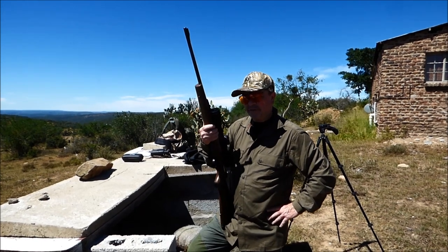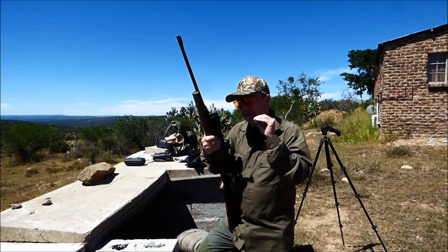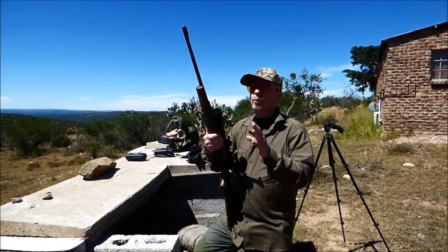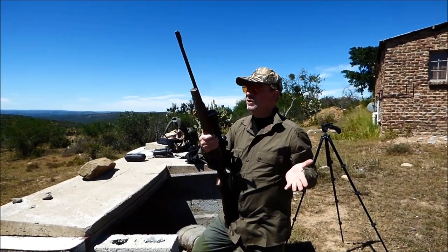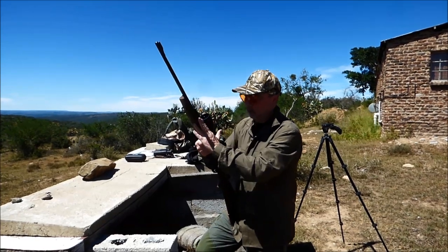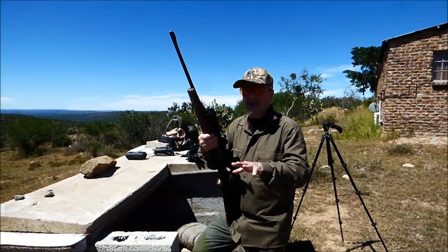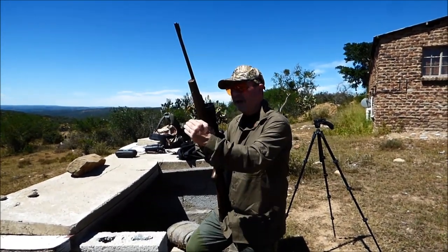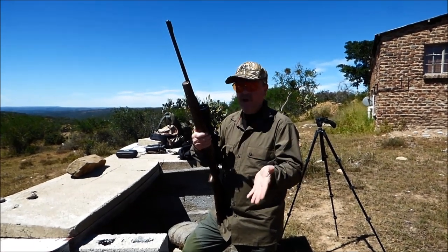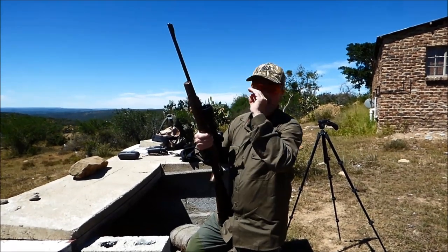I had to give 4 clicks down, and I knew this because we always have to find a little compromise. The ballistic calculator that I have used is Federal Premium, and it is based upon a 66 centimeter barrel, which is impossible in some calibers, especially in the 7 millimeter Mauser. I have a 56 centimeter barrel on my rifle, so I knew that between 0 and 200 meters it's okay. But when you start reaching the 300 meters mark, you're going to have some compromise. In this case, I was high, and this is normal because I lose velocity. So I gave 4 clicks down, and I was on.